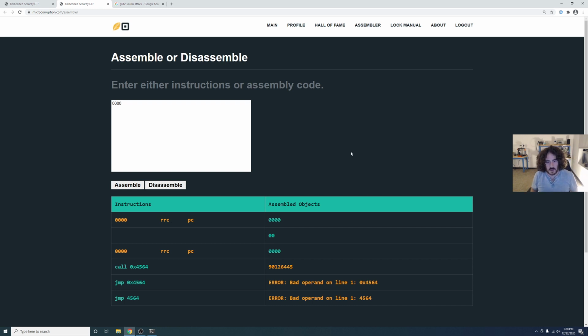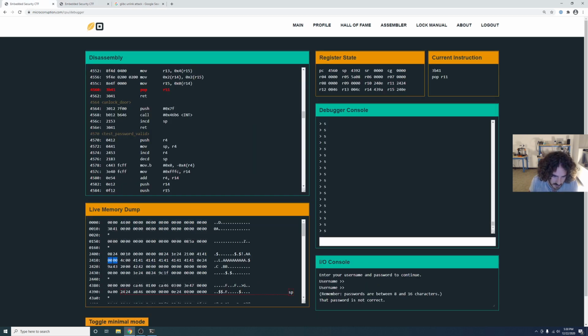Like, we wouldn't want to run that. Like, it's not a NOP, I don't think. There's no way we can get control of that data because that's straight from here. So like we would never be able to write that.